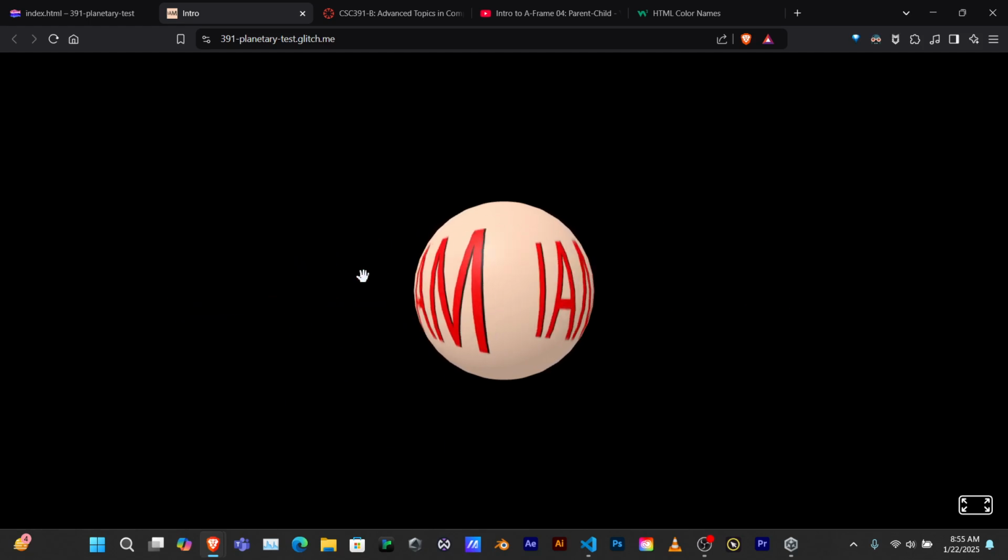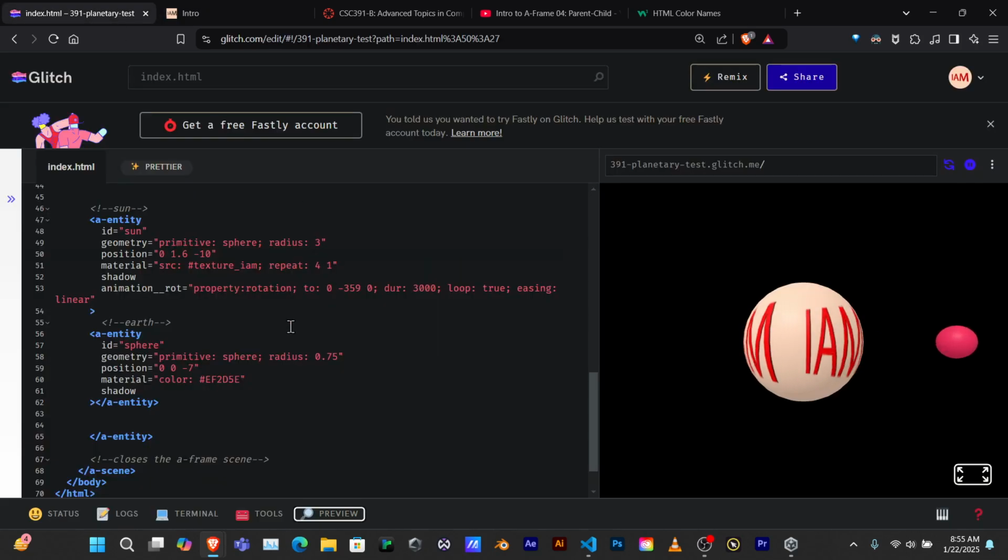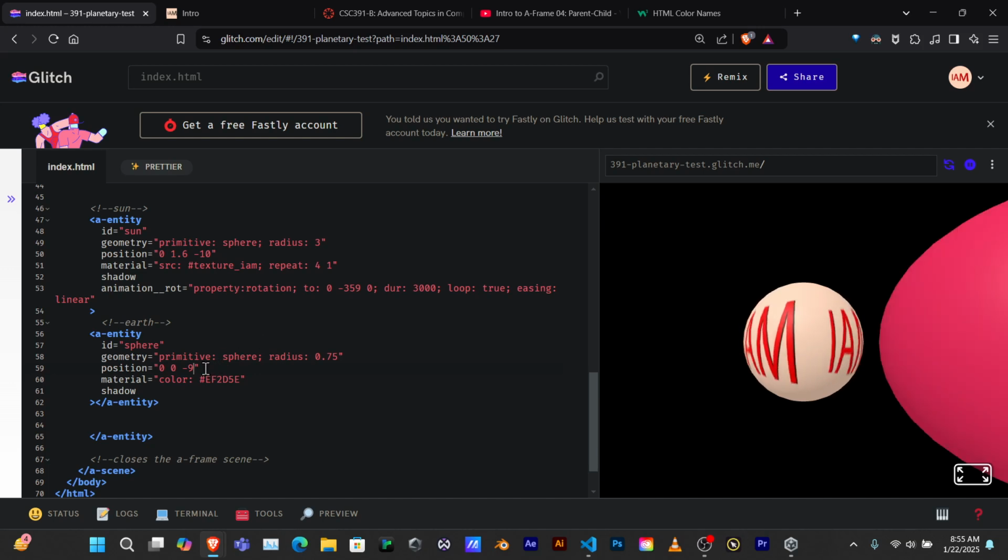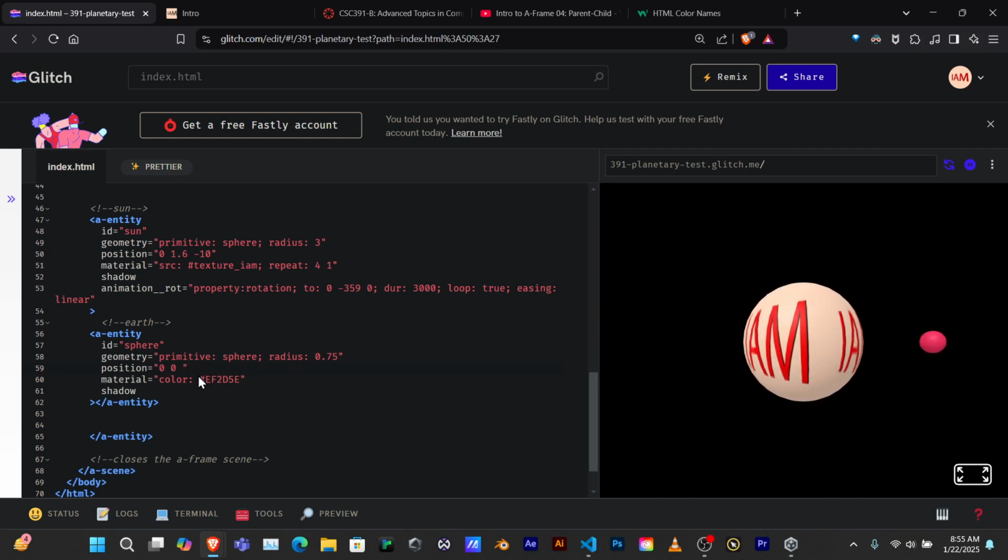I think the sun is going too fast, right? So let's imagine the Earth goes around the sun every... put it out here at like 9. Well, in fact, it's starting behind the sun. I want to see it on the side, so we'll put it on the side, -9. There we go. And the sun, I think, is going too fast, right?